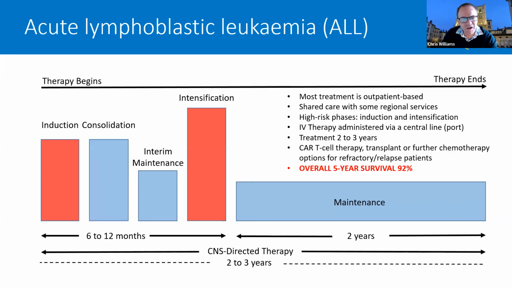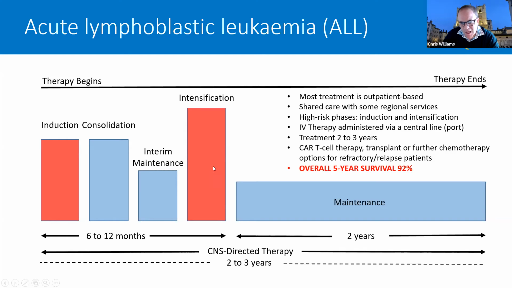So what does the treatment plan look like for acute lymphoblastic leukemia? It's generally about 2 to 3 years of treatment. We have an induction period where it's very important to understand children initially diagnosed are at high risk of sepsis and getting very, very unwell. Then there's a period of consolidation and interim maintenance, and then we ramp that therapy up again a few months down the track. So there are these 2 time points during their treatment where they're at very high risk of developing sepsis. And that's an important thing for the families to know, that we have them rapidly back into the hospital if need be.